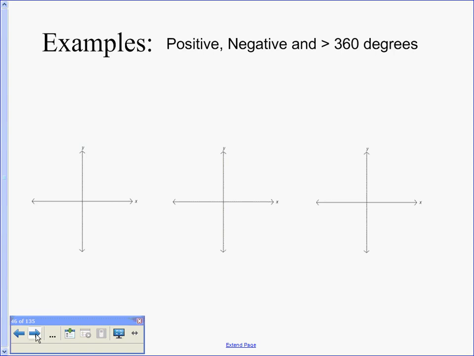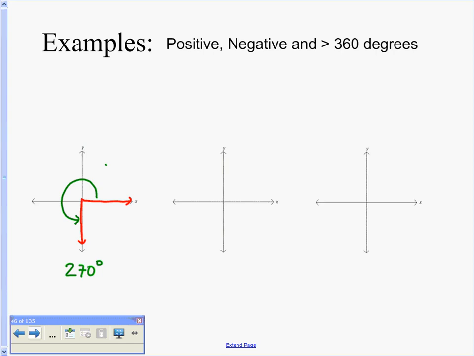All right, so this first one, let's say I have something that looks like this. Now, if I'm just given this information, then I don't know whether the angle is positive or negative. What I have to have is some sort of notation, like what I'm going to do here in green, that tells me that I'm moving counterclockwise. So since I'm moving counterclockwise, I know I have a positive, and in each quadrant I have 90, so 90, 90, 90 is going to tell me that this is a positive 270-degree angle. Okay? So that's an example of a positive.